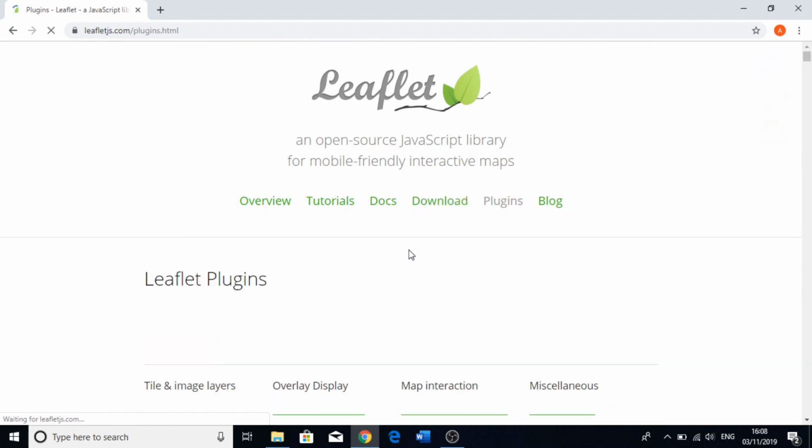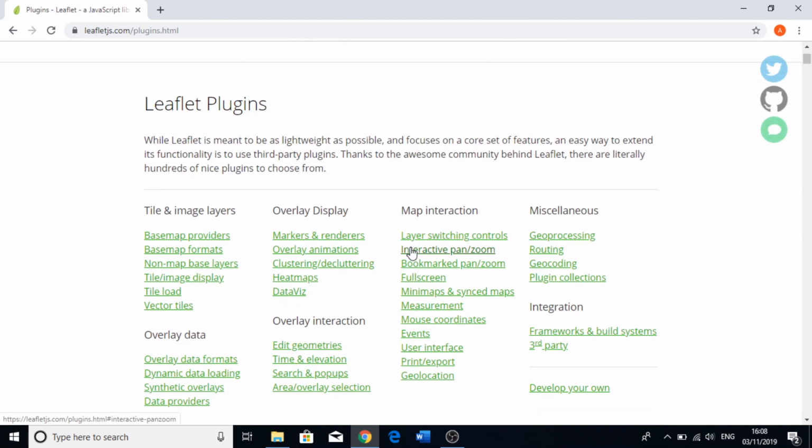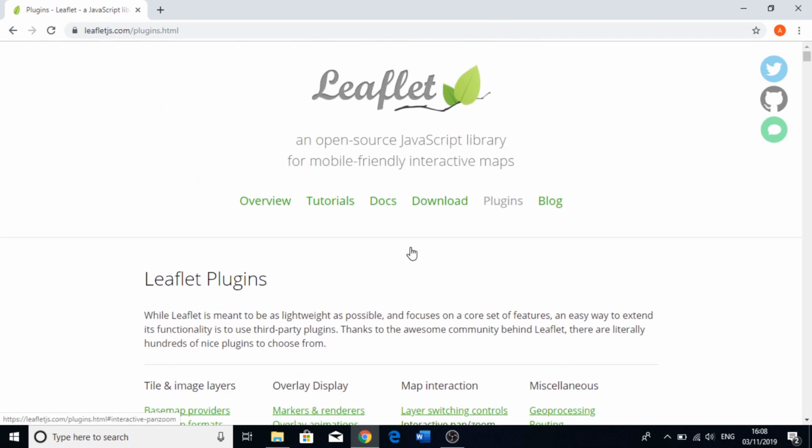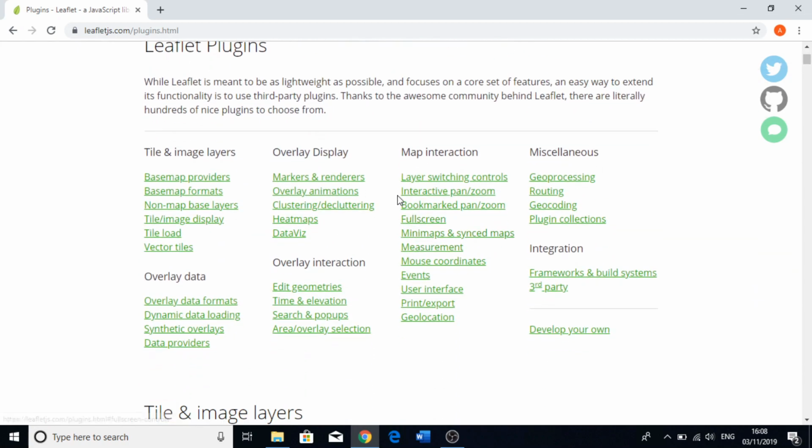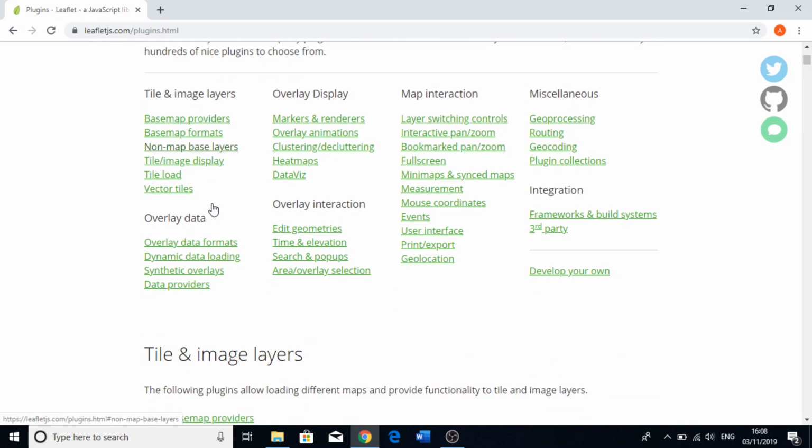Okay, so plugins. It's a way to allow you to extend the functionalities of your Leaflet application. You have a lot of contributions on these plugins. Most of them are open source.